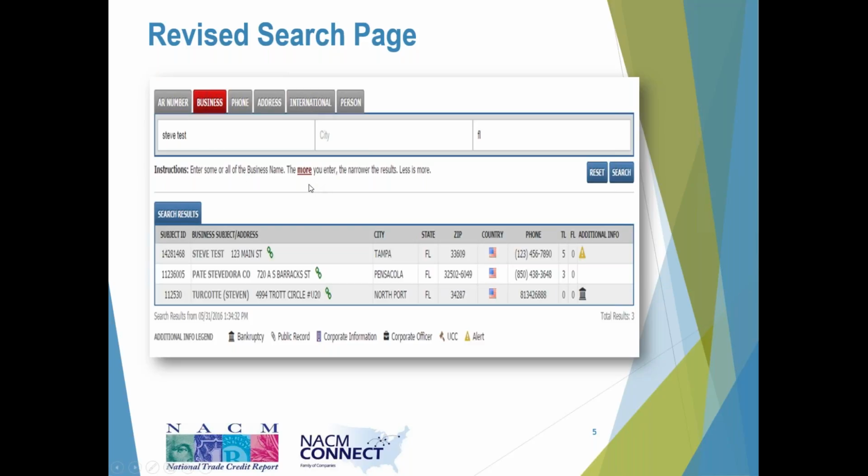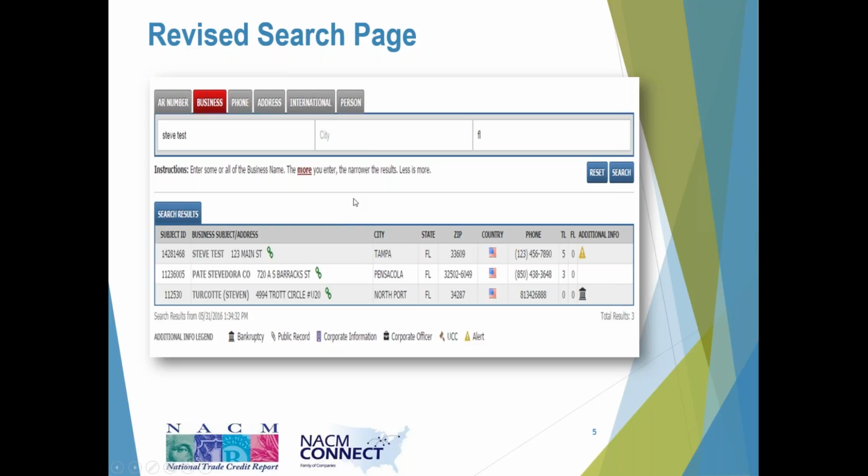Now here, what we mentioned here is basically it's saying less is more. Whatever you type in this box for the name of the company, it has to match exactly in our database. And if you put in like ABC Company, comma, Incorporated, period, it has to be listed exactly that way with the period, with the comma, and so on. But what I do is I'll put in just the, if it's like 4 words to the name, I'll put in the first 2 words and then put in the state. And then I'll do a search, and we'll be able to come back and we'll have a drop-down box that'll show the companies that match that criteria.